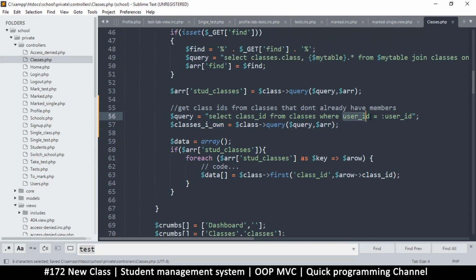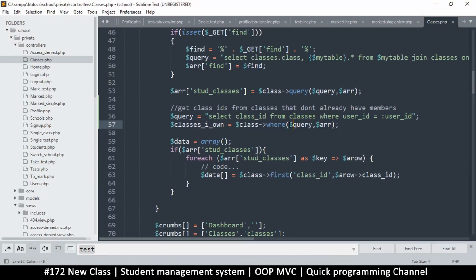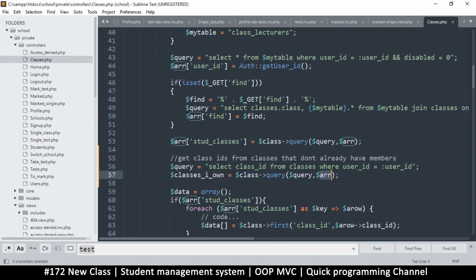Now since there's only one where clause here, I could easily do it this way instead. So instead of that, I will do a where and then use user ID and all that. But I think this is okay. We can do it this way if we want. And then ARR may contain this and that.